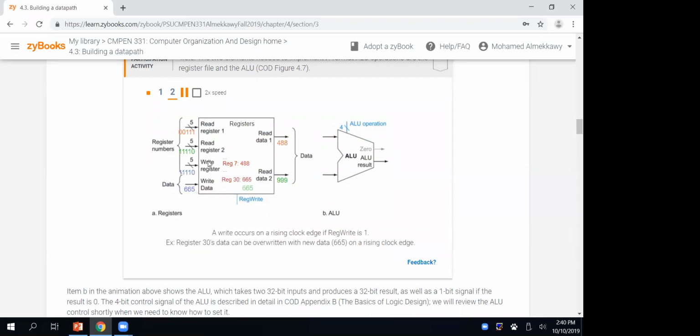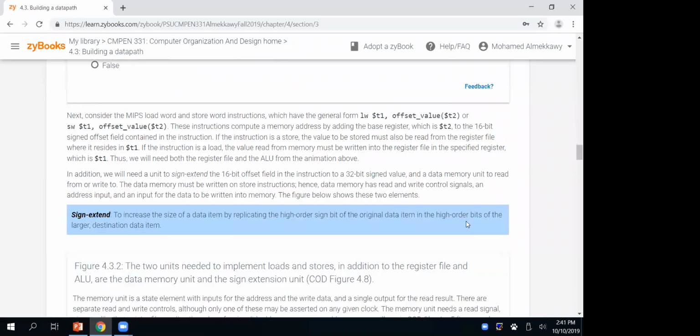With this part, it will show you exactly where to write. What is the address that you need to use for the written value? As an example, again, I'm overwriting the 30. And for instance, after my ALU results, the value that is here is 665. So this means that I have already overridden this with the 665.